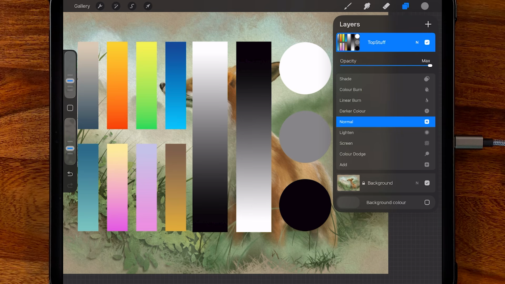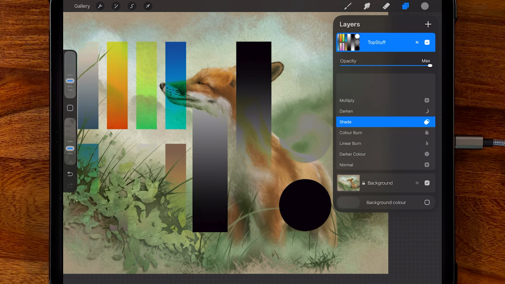And then all that happens is Procreate or whatever art program looks at that value on this layer and looks at the value of whatever is underneath it. That can be lots of different layers. And it does floating point math with those two different values. And that's how you come up with a kaleidoscope of effects. That's as far as I want to go with the science.